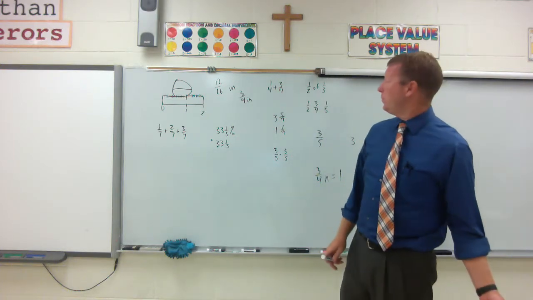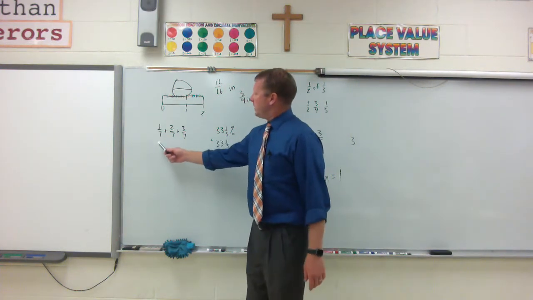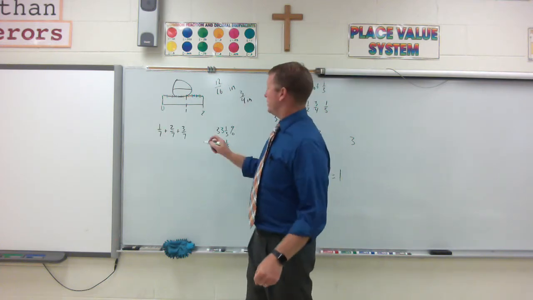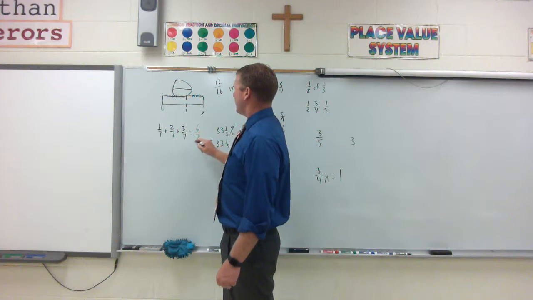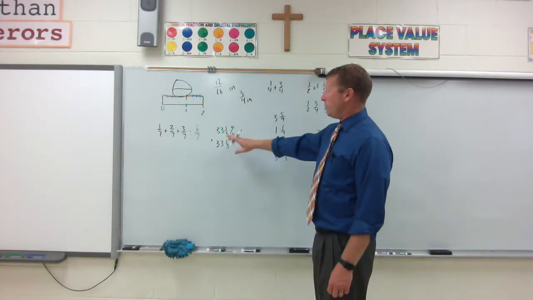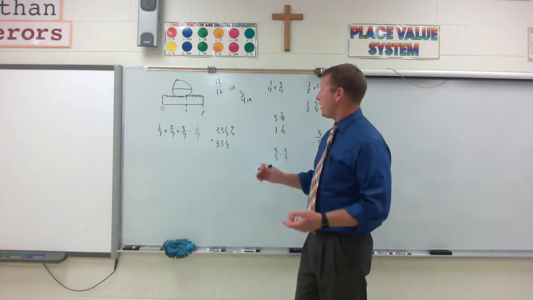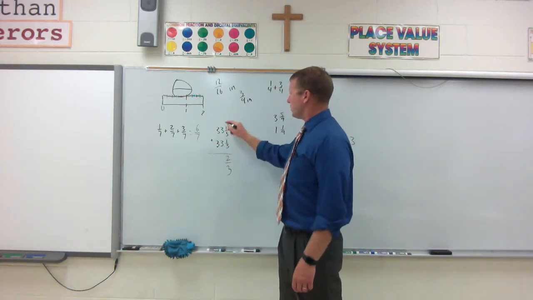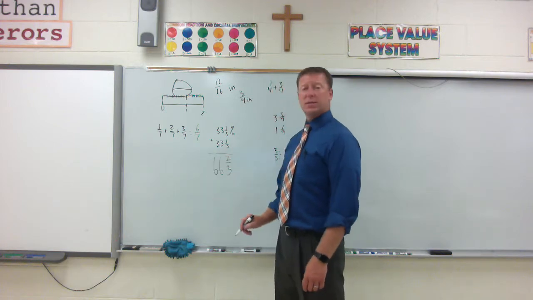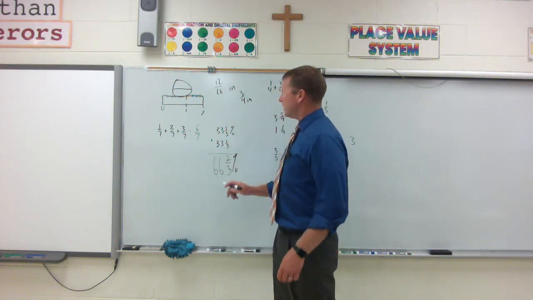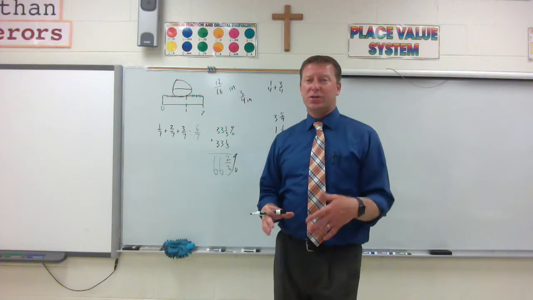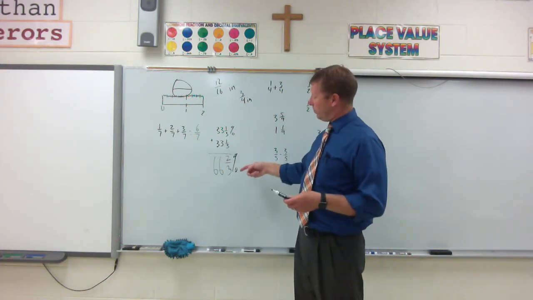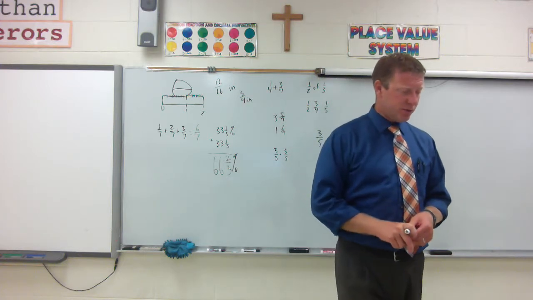Okay, let's work a few examples. A says 1/7 plus 2/7 plus 3/7. I add my numerators. 1 plus 2 plus 3 is 6. The 7 stays the same. This time we switch to percents, but it's the same thing. We have a fraction of a percent. 1/3 plus 1/3 is 2/3. 33 plus 33 is 66. That's 66 2/3%. They're teaching you what's 1/3 plus 1/3, 2/3. What's it as a percent? 33 1/3, and 33 1/3 is 66 2/3.